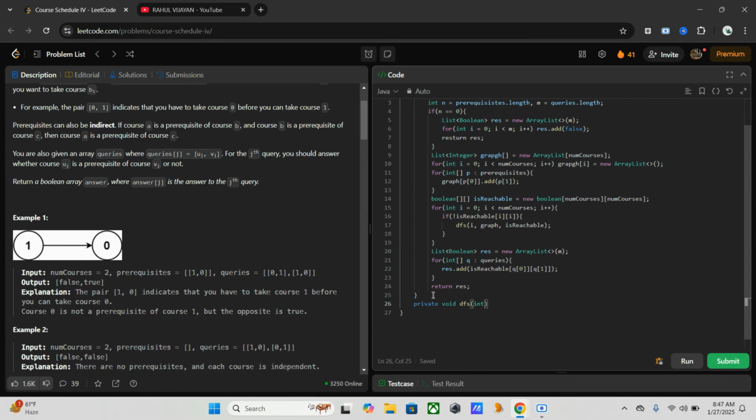We will use four inputs: int current for the current course, then the graph, then isReachable for the true or false thing.